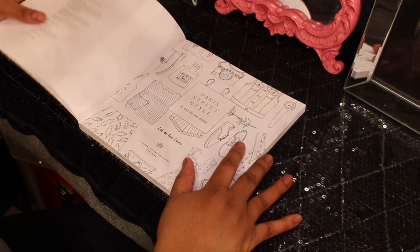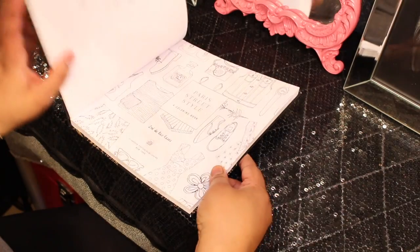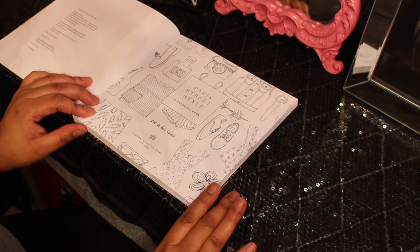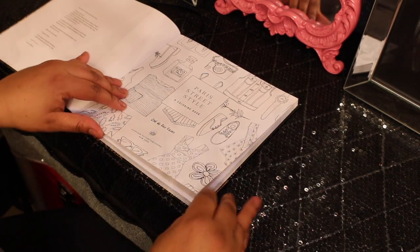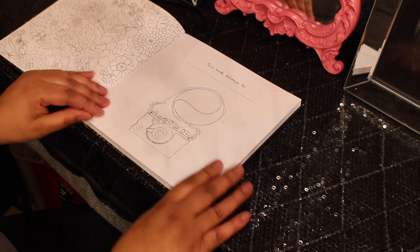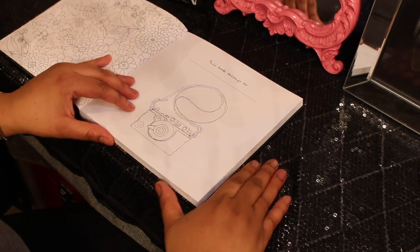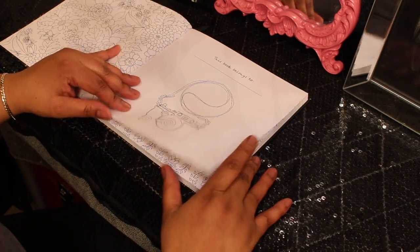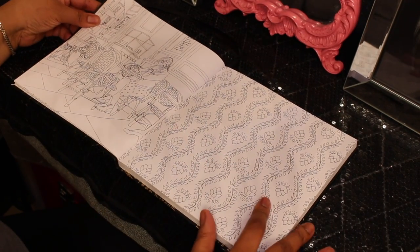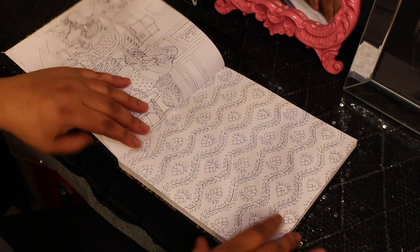This book isn't full-size — it's like maybe half a full-size coloring book, but nevertheless I think it has great pictures in it from what I could see online. Here's your introductory page. How fitting — we're on YouTube and there's a camera right on the page. I love that!